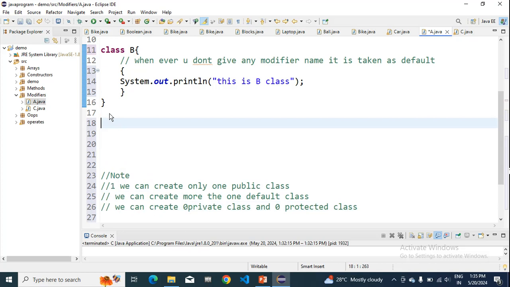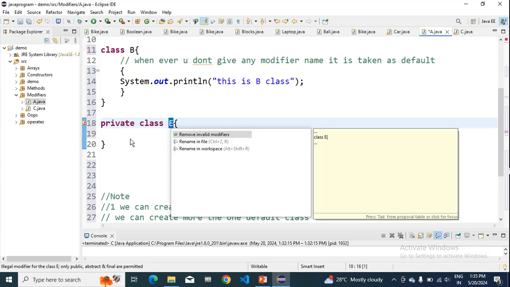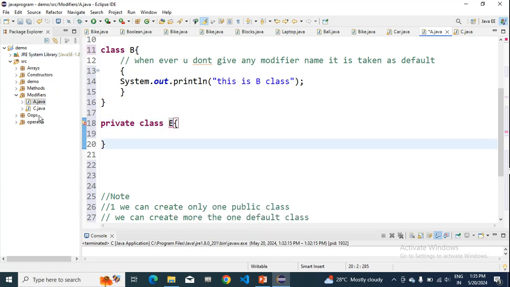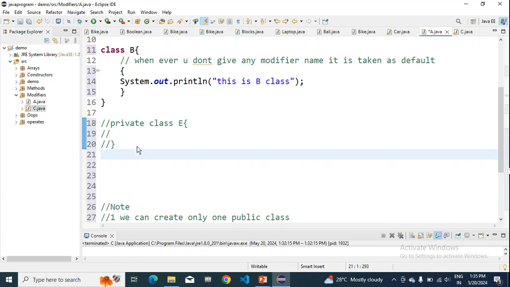For example, see, if I try to create a private class of E, it is not allowing it to be created. You cannot create it, it will throw an error. And you also cannot create a protected class.